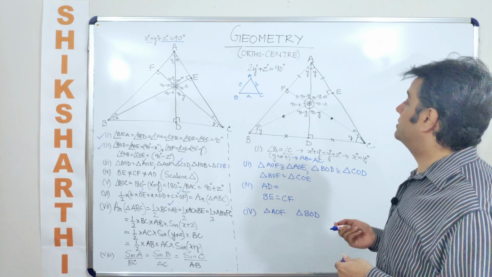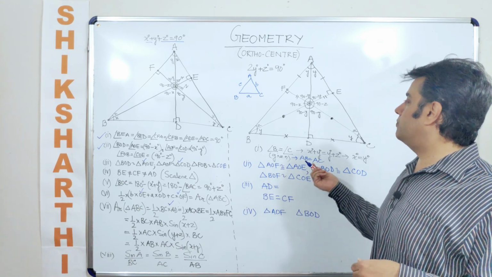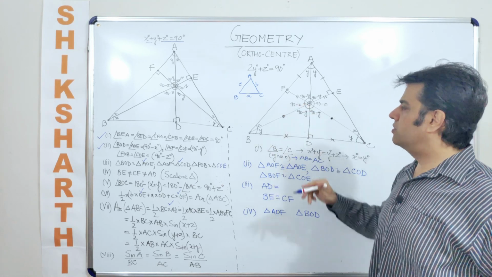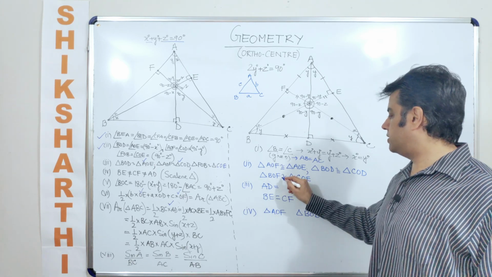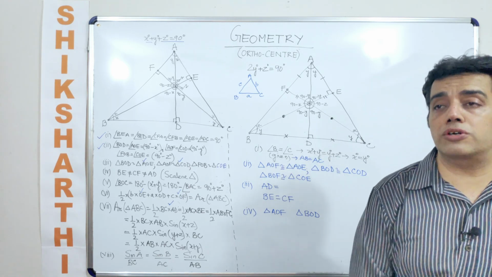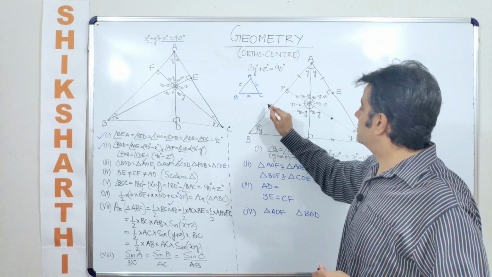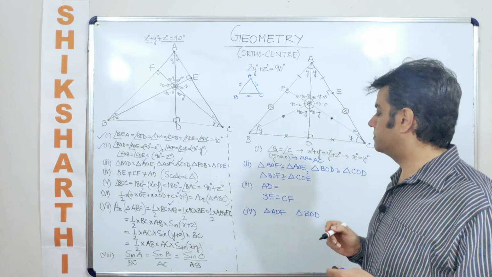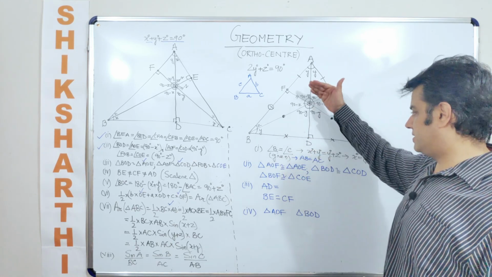Now it is the time to establish that they are not merely similar, they are congruent as well. For that, you just need to have what? Either I can apply AAS or any other property, SAS or ASA or whatever, and you will be able to prove that even these two are congruent. The moment you say that these two are congruent, we'll be able to say that even these two sides would become equal, right? Then thereafter you can establish some facts.